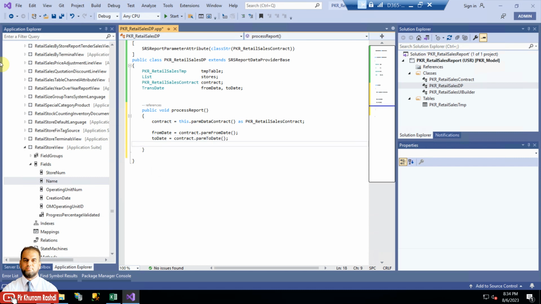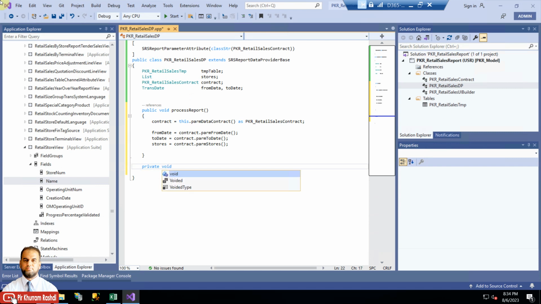Okay, then we have the stores list, params store, so all the selected stores. Okay, so far so good. Now what we need to do is write a method where we will actually be calculating our business logic.